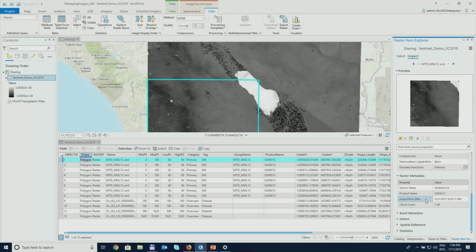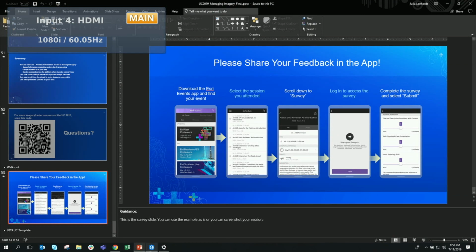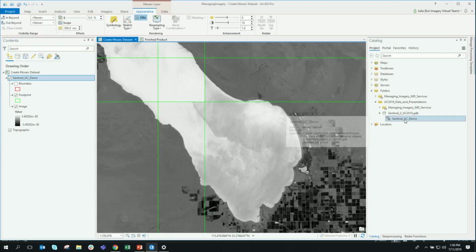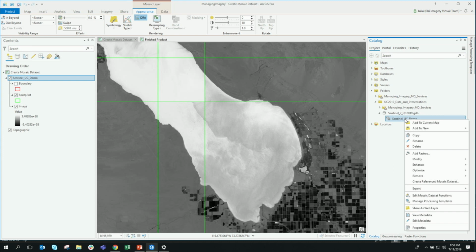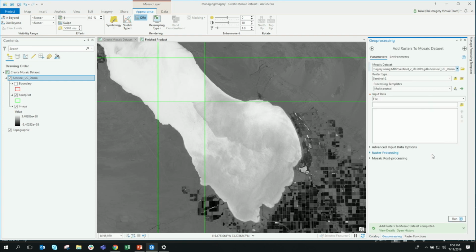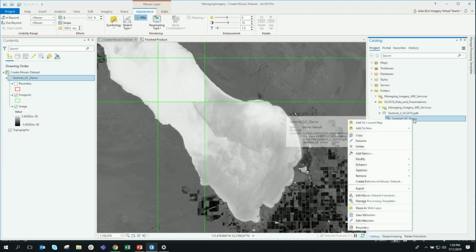How do you generate overviews? That's a great question. So you use the Generate Overviews tool, and that comes in the context menu. It's also all available through the toolbox. I could have done this right off the bat when I go to add rasters. And notice you can add rasters many, many times to the same mosaic dataset. That's how I would continue to add different sensor types, right? But here in the post-processing, I can choose to update overviews. I can also do this after the fact by right-clicking on my mosaic dataset and saying optimize and build overviews.